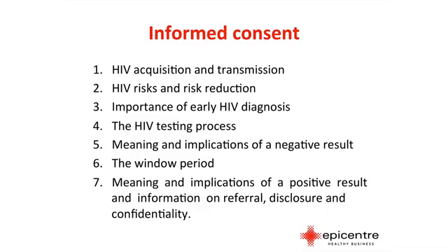In order to make an informed decision about testing, clients should be given information about HIV acquisition and transmission, HIV risks and risk reduction, importance of early HIV diagnosis, the HIV testing process, meaning and implications of a negative result, the window period, meaning and implication of a positive result, and information on referral, disclosure, and confidentiality.